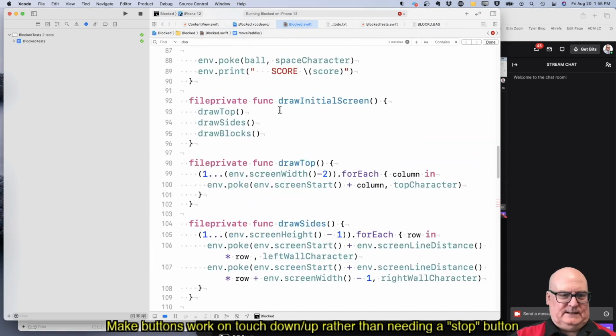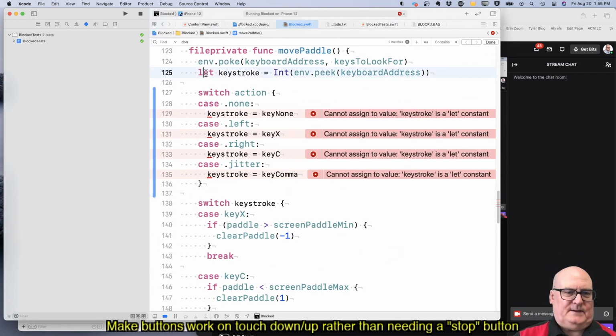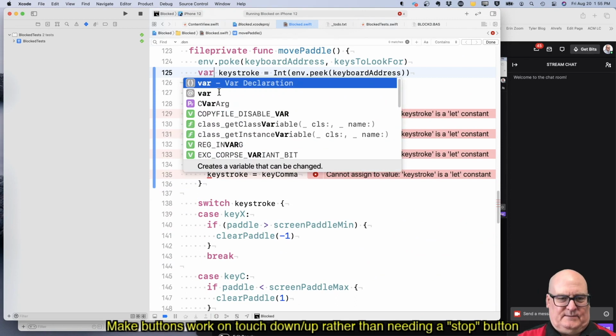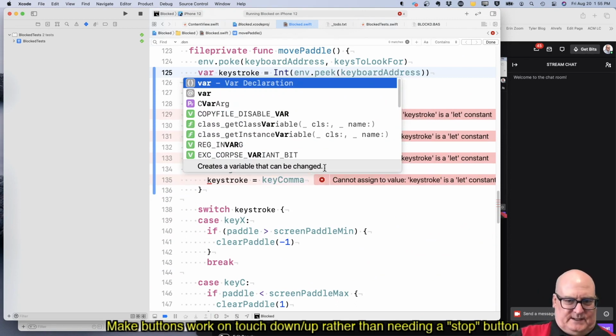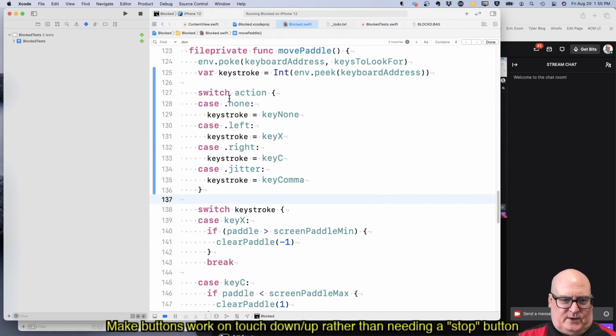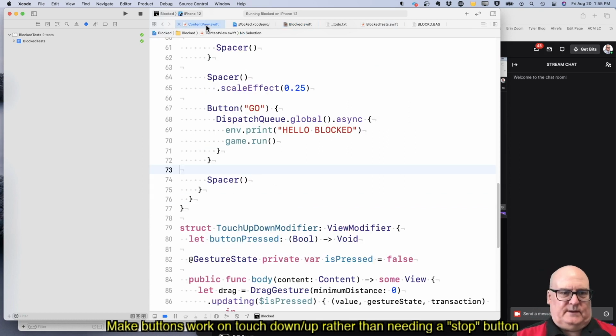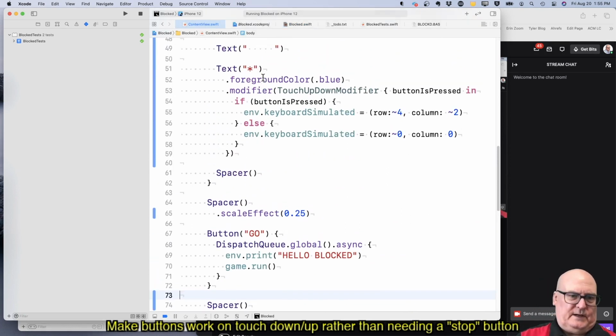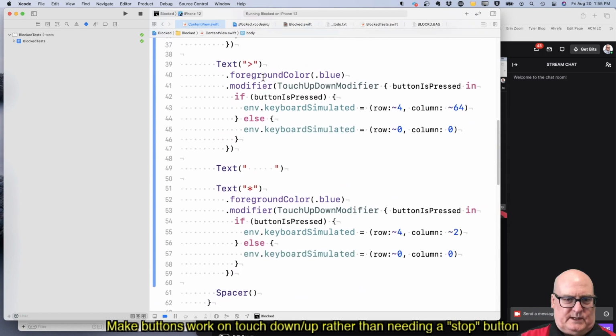Keystroke is let. Okay. I'm going to get rid of it in a minute. I'm trying to do it in a way that I can turn it on and make it happen. Okay, so I think right now if I turn it on and I call game.act, this move paddle will do the right thing. Okay, and then I'll inline those things once we got it working.